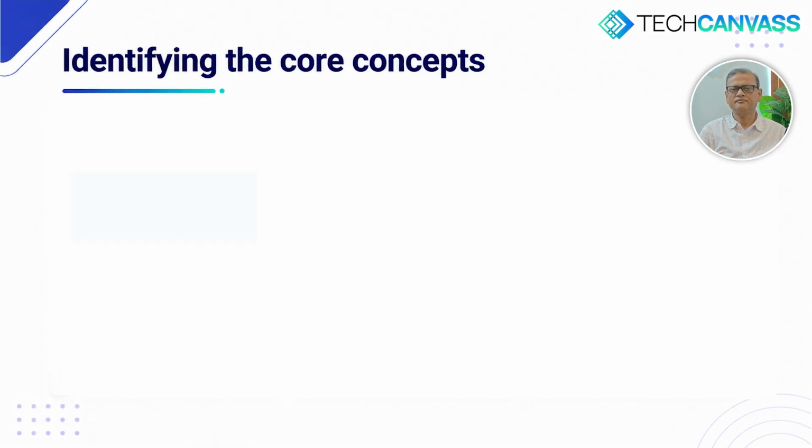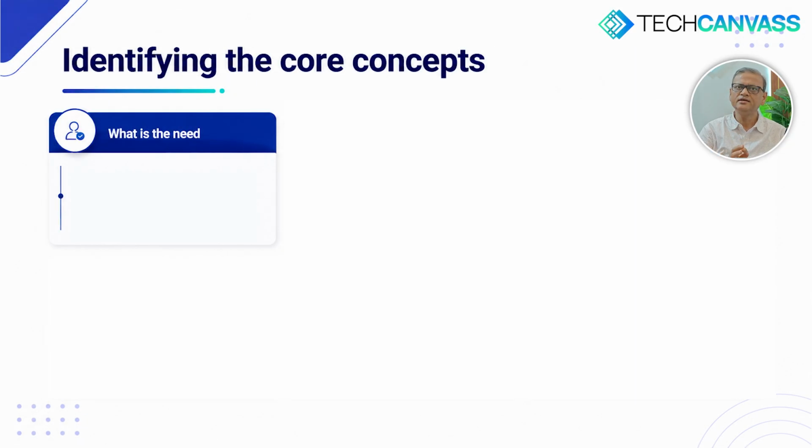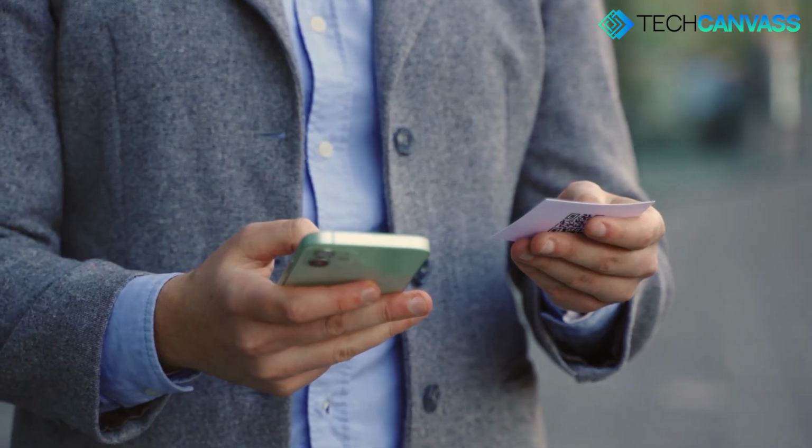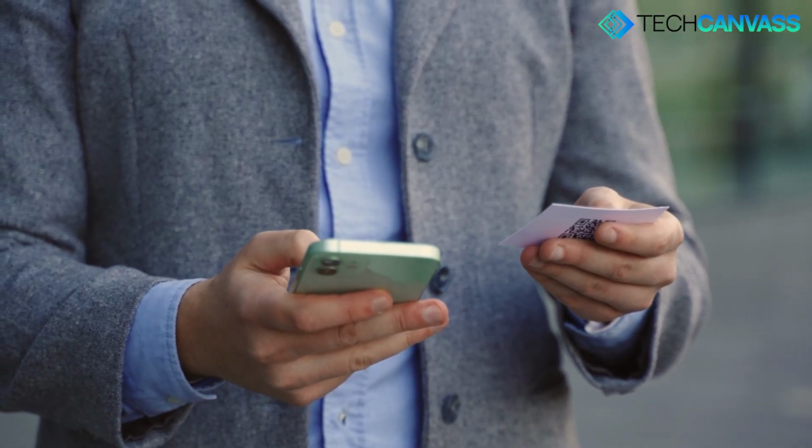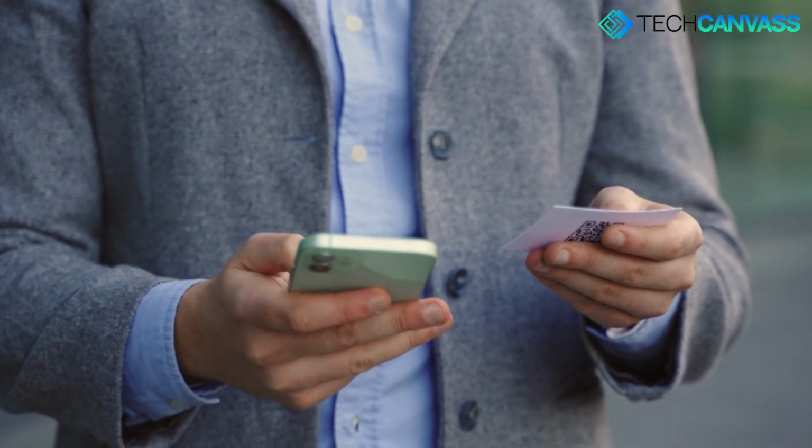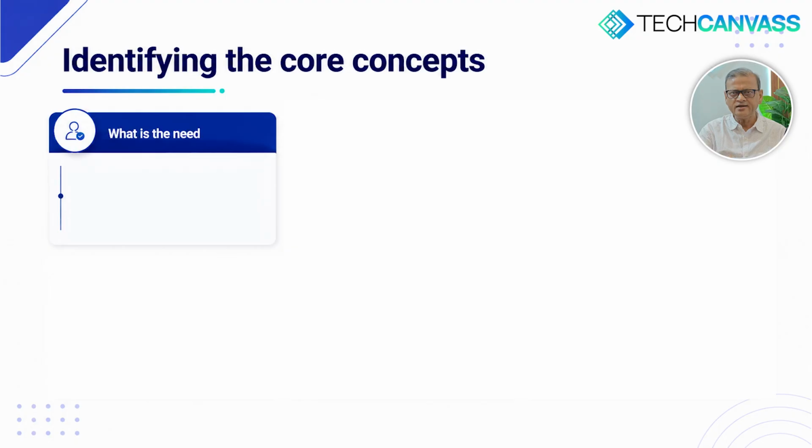Let's start with the first one, which is the need. What is the need of having a mobile check deposit facility? When I talk about mobile check deposit, it means people can deposit the check using a mobile device where they can take a picture or scan it and then deposit. Okay. So what is the need? The need is that right now people have to visit the branches or the ATM locations to drop the check, which causes inconvenience and also delays, right?